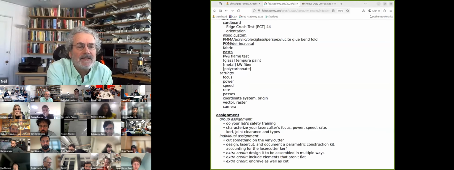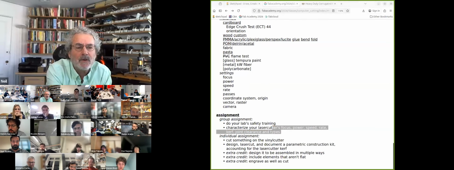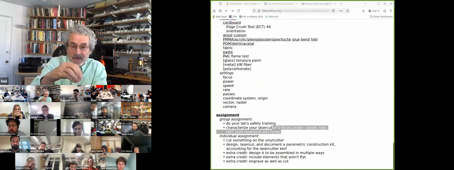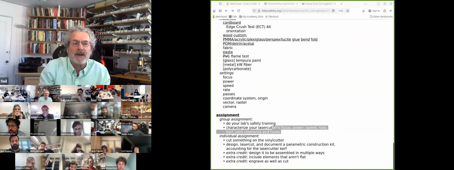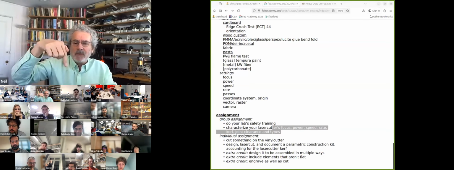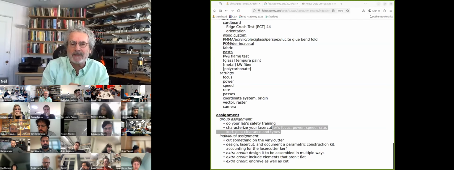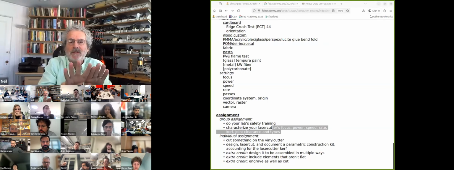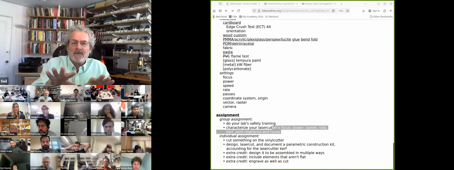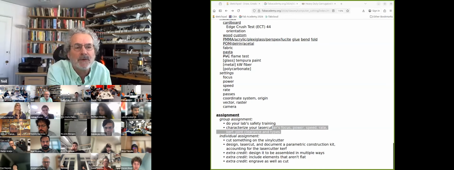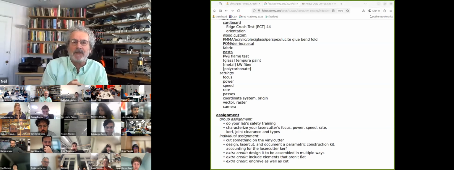So these settings don't have a single best value. Usually you want to be in focus for high resolution, but sometimes you defocus to remove some artifacts from cutting. If you cut with too little power, it doesn't work, but too much power can char and burn. Sometimes you need to do multiple passes rather than one pass. If the rate you pulse is too fast, you can put too much energy in the same location. If it's too slow, they're too far apart. And so each of these parameters has a regime where it's happy and either side is unhappy.